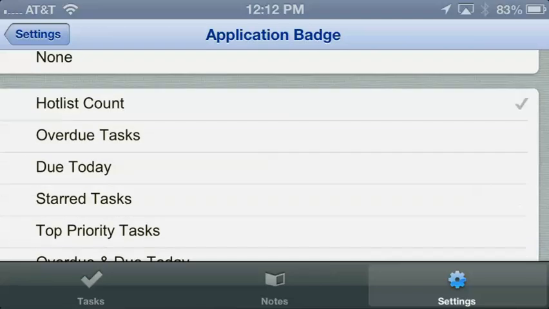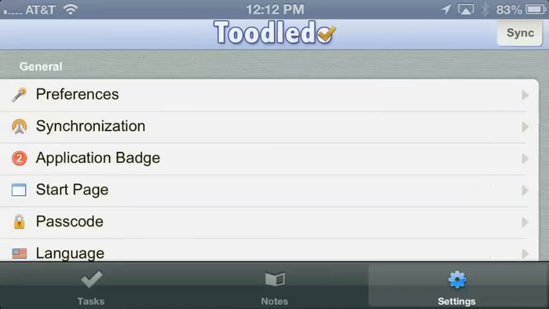And this is a real common mistake we see. A lot of people think that the hot list is the list that you work off of. It isn't. In TRO, you must not work off the hot list. It's just a smorgasbord of tasks that you can choose from when you're choosing your must-do-today list. You're going to star the tasks from the hot list. And from that point forward, you're going to work off your starred list. So your application badge should show you the tasks remaining to be done for today, and that's your starred tasks.